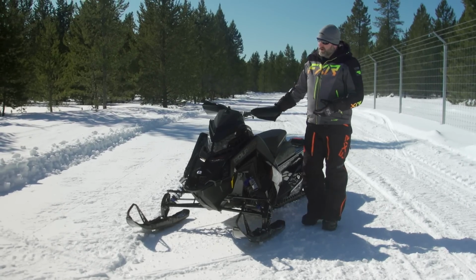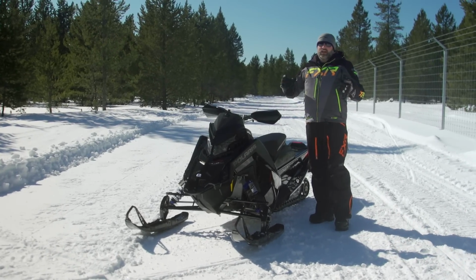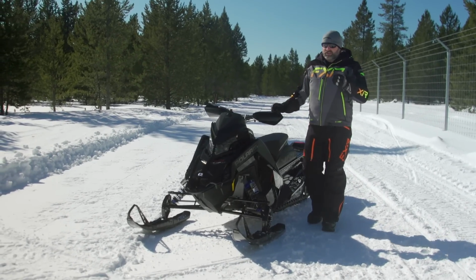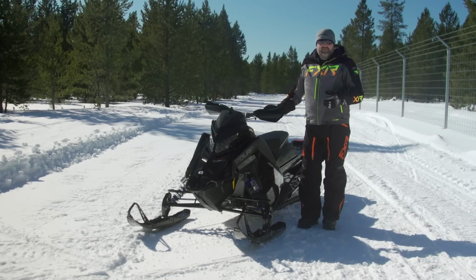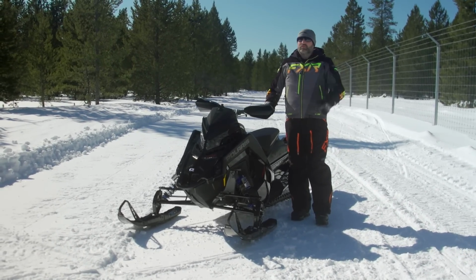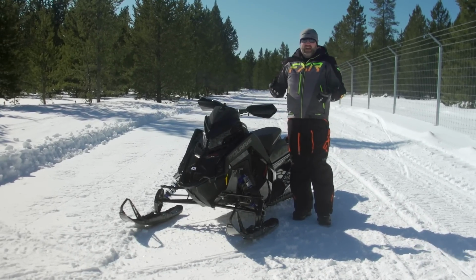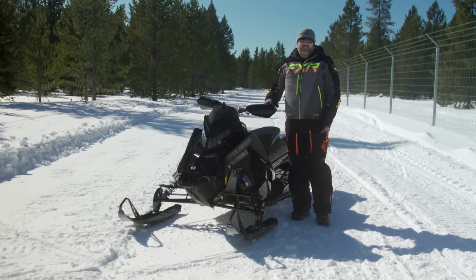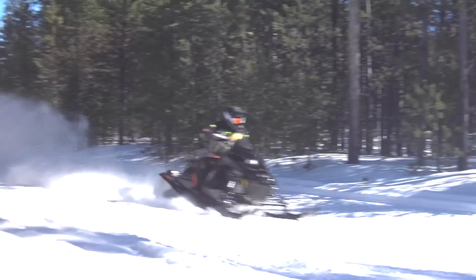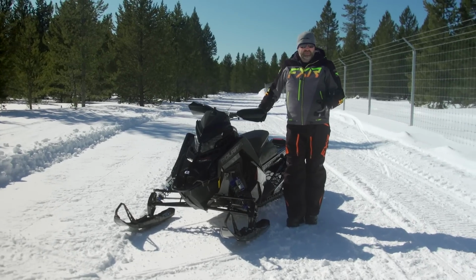But what's interesting about it is that the horsepower doesn't come on all at once and just stretch your arms and make you feel like you're going to fly off the back. It does do that, but not right off engagement. From engagement up to probably 30 miles an hour, maybe even more than that, maybe 40, 50 miles an hour, it's actually very, very mellow. The power is totally controllable. It actually feels more mellow than a naturally aspirated 850.